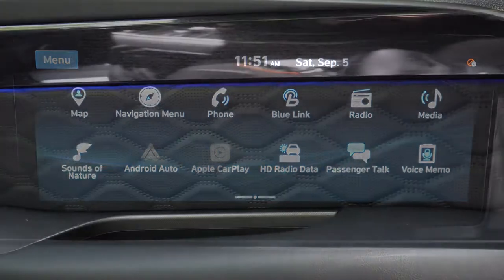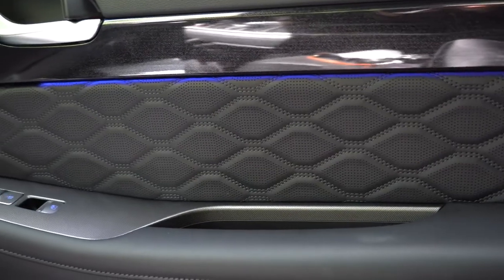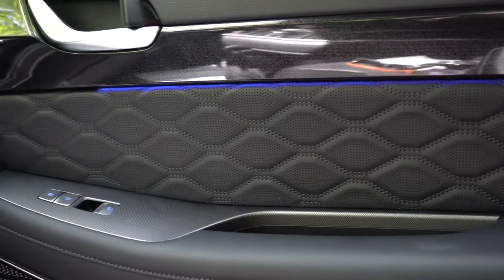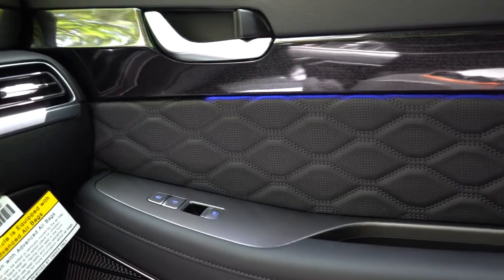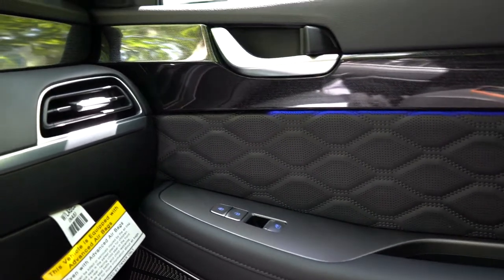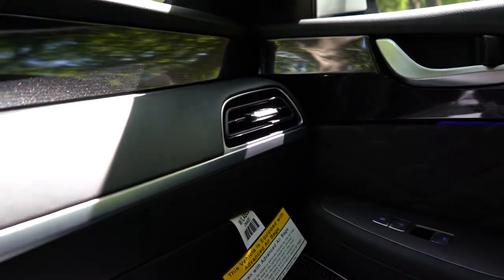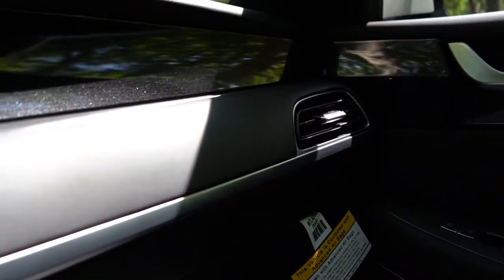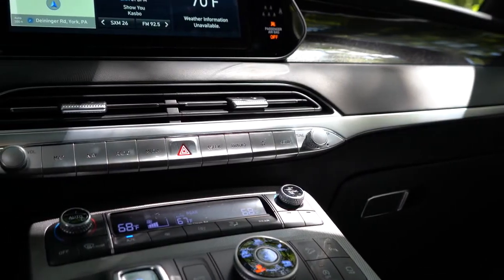And overall, when it comes to interior quality, I actually like it. I do prefer the lighter color interior in the Palisade, but having said that, I like the way Hyundai did the black interior with the black accenting just above the passenger side glove box that ties into the doors. And of course, the ambient lighting looks absolutely amazing. Hopefully you guys are able to see that decently. I tried to find the woods, so I have a little bit of shade to show that to you guys, but that is definitely pretty nice as well.